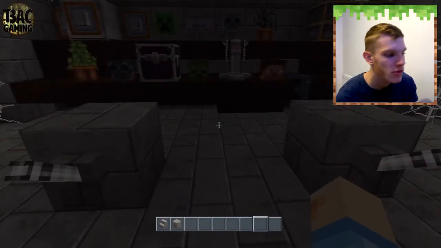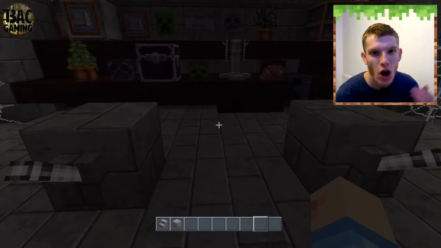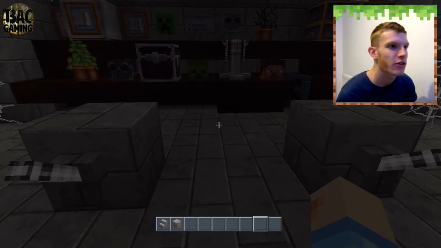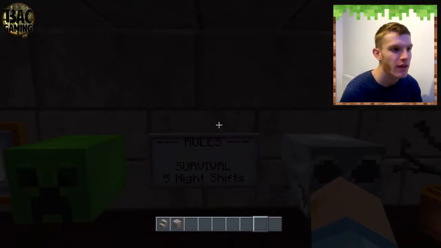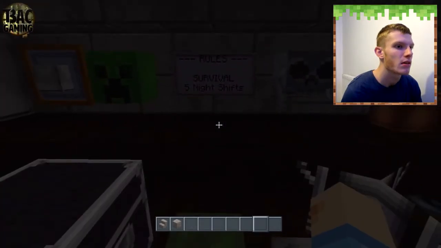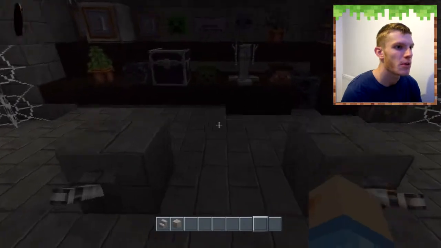I'm going to try and get as much done of this as I can. But as I said at the start, I'm basing this on a map, so how I'm going to build these rooms is just going to be off creative skills and stuff like that. But there are rules to this game, which if you are looking on a very low brightness screen, you'll be able to see. It says rules, survival, 5 night shifts. But as you can see, they work pretty much as they should.